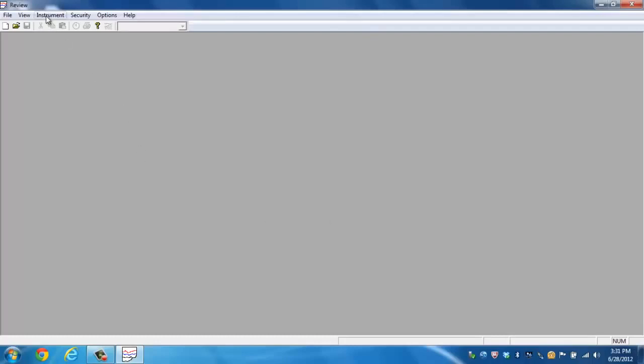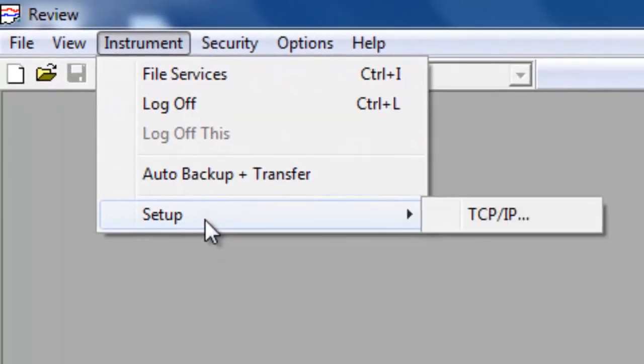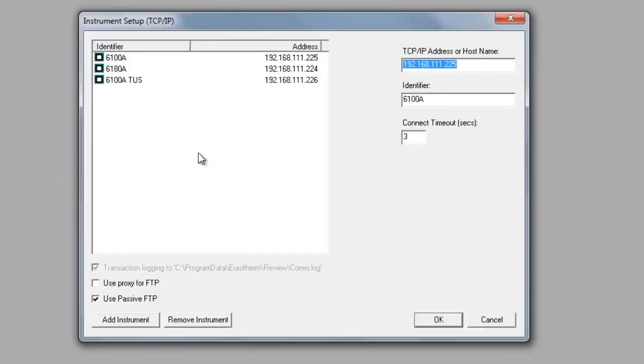Now, if you're doing something over the network, this involves one other simple step. Under the Instrument tab, there is an option at the very bottom under Setup called TCP/IP. Within this window is where you can add all your individual instruments. So in the event that you've got multiple recorders in your facility, you can plug them into this configuration with their individual IPs and have Review go out to all of your recorders and pull all that data into Review. The nice thing about this is you don't have to plug in a USB stick, walk over to your computer, and dump the information. This is all done over Ethernet. It's very simple. It's literally a couple of clicks and you're done.